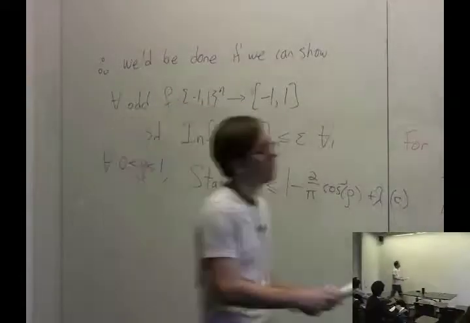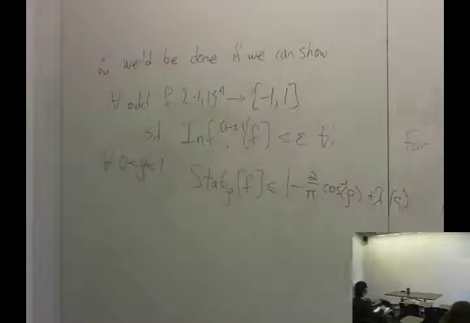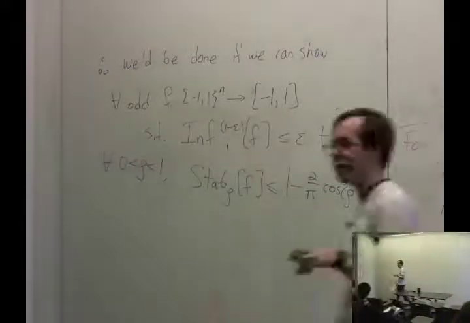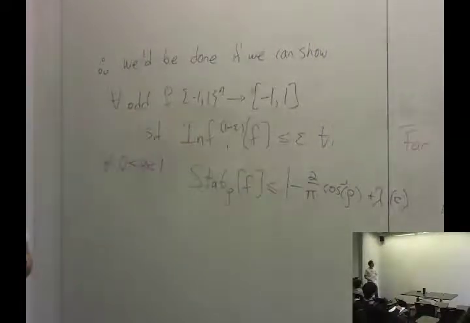OK, you actually also have to check that if you have a function, all of whose stable influences are small, and you take the odd part, the stable influences remain small. But actually, that's clear because you get the odd part of f just by dropping parts of the Fourier expansion. So that can actually only make the influences, which are like sums of squares of Fourier coefficients, go down.